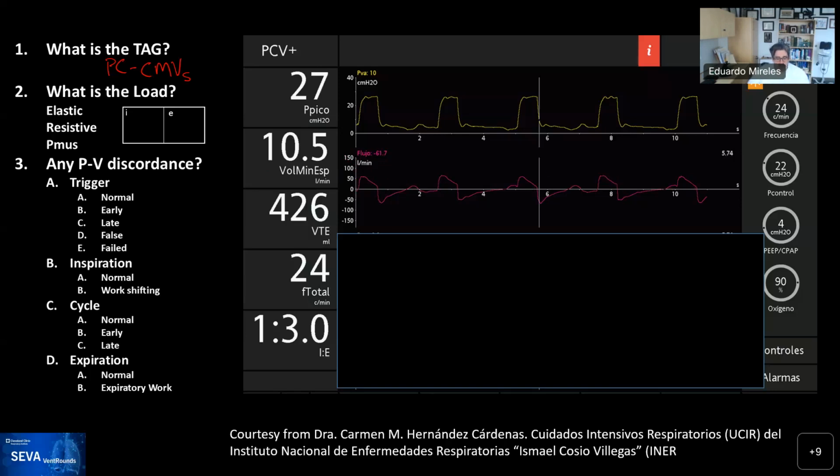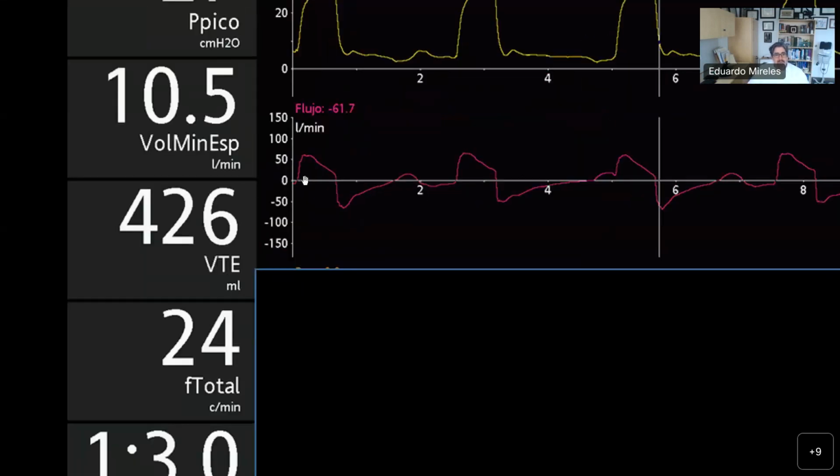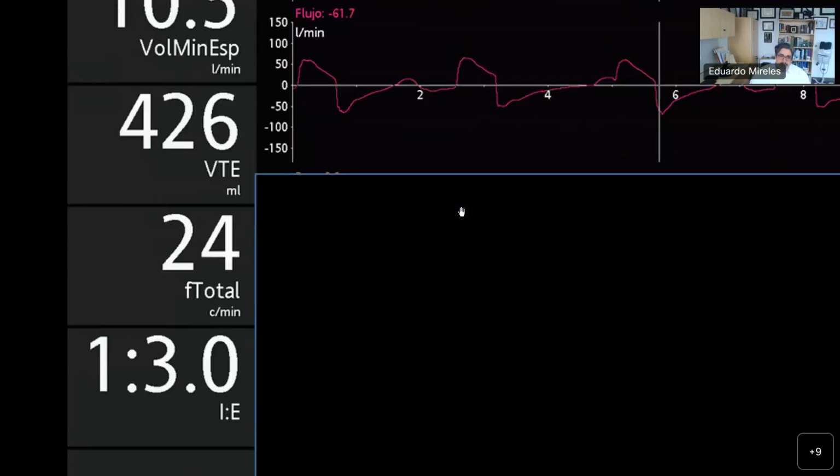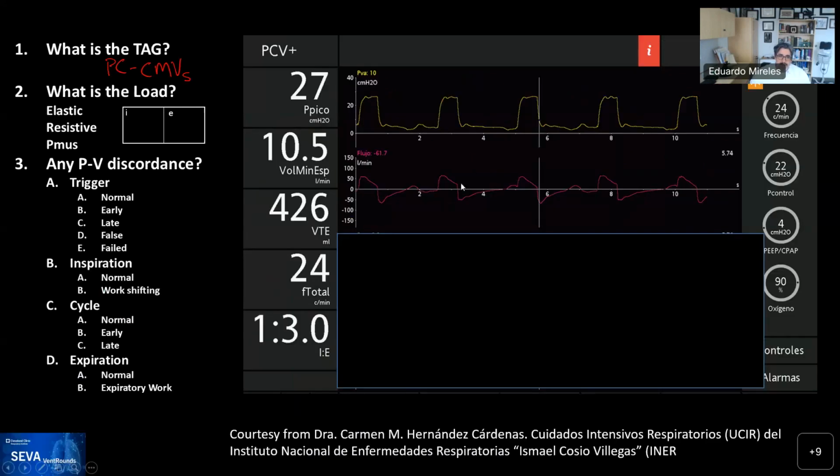I'll make it bigger for all of you to see. But if you notice, it doesn't end at the same height, the flow. You see how it ends at different heights, each one of the flows? So I would say that what we're seeing is evidence of Pmus, or some amount of Pmus, because none of them finish the same. But it's hard because the scale is again in another dimension.